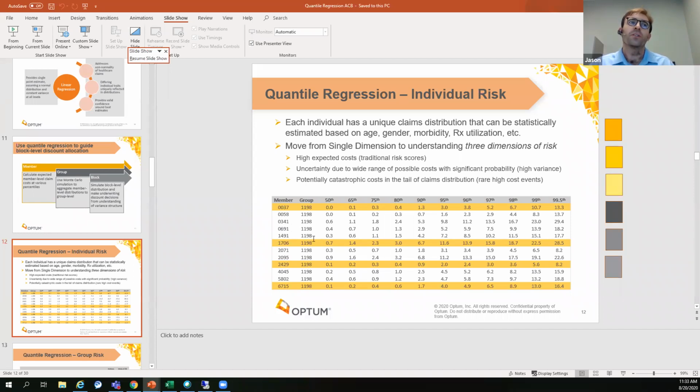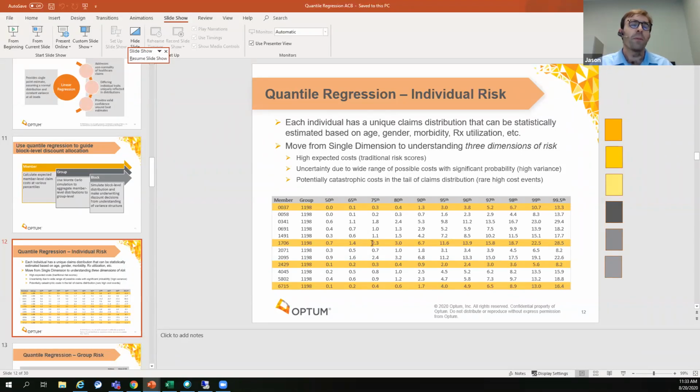So, of course, you could take this whole distribution for member 1706, and you could just take the expected value from knowing all these percentiles, right? And that would tell you a risk score, an expected value of risk. So that's good to know, right? That's like our traditional estimates of risk, except you'd use it by estimating percentiles. And certainly that's a good measure of risk to know whether you have high expected costs.